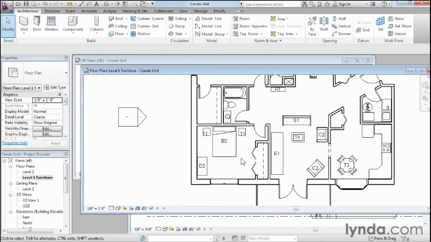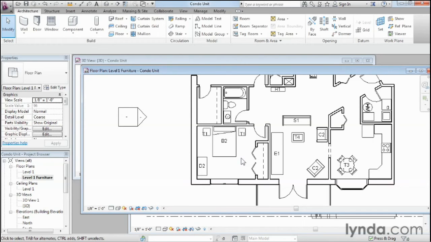Those are all important features and will help you get around your Revit project. But the big thing you're probably wondering, if you're an AutoCAD user, is, where did my command line go? The command line is your primary interface for executing commands and getting feedback in AutoCAD. How do we do the same kinds of things here in Revit?